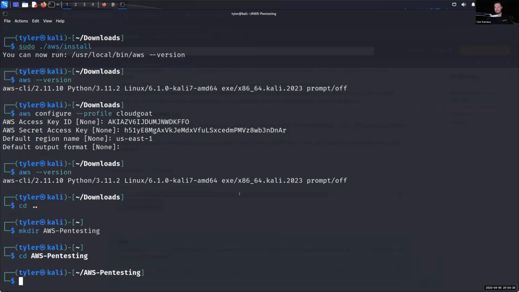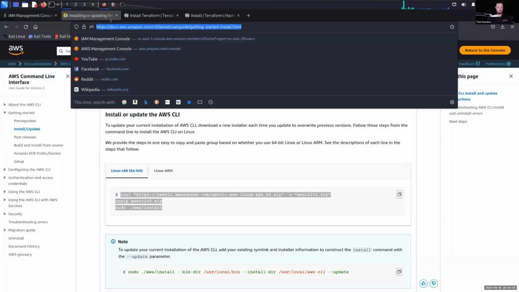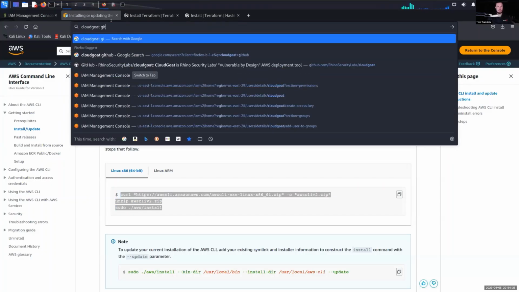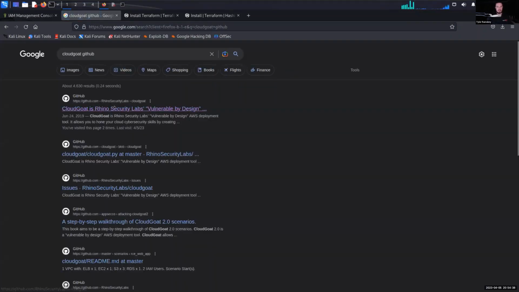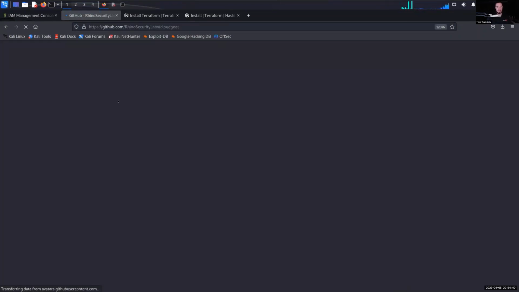Pablo said, I tried it yesterday. Seems like it's not overwriting. Cool. We'll figure it out, Pablo, as soon as we're done. But the rest of you, create a folder if you want, and go back to our CloudGoat GitHub, which I managed to close. You'll notice I skipped a dependency. I'll share with you guys why and how to install it if you need it.